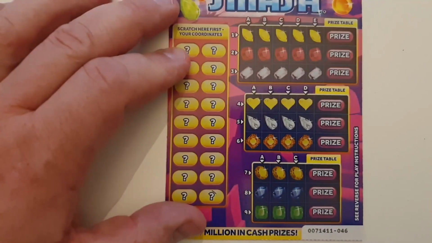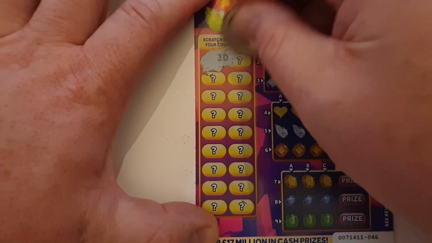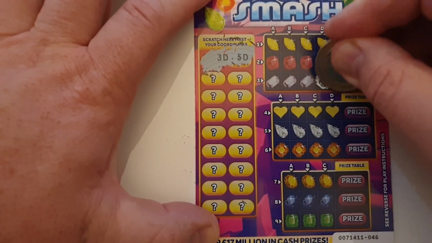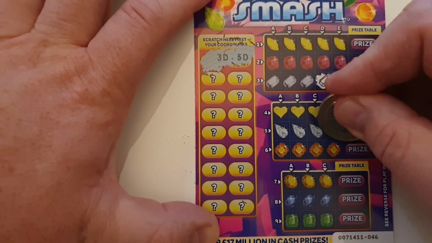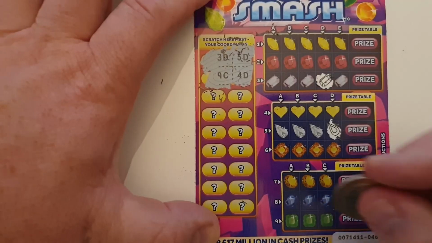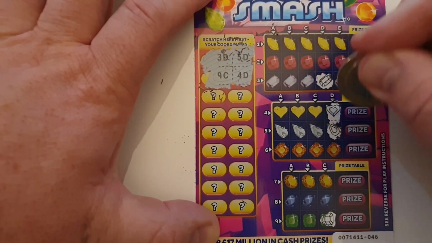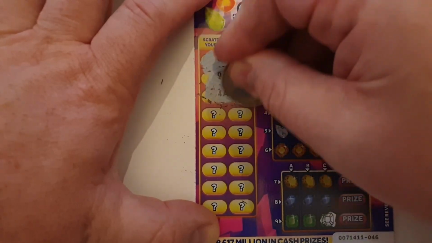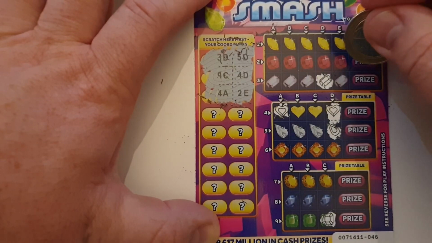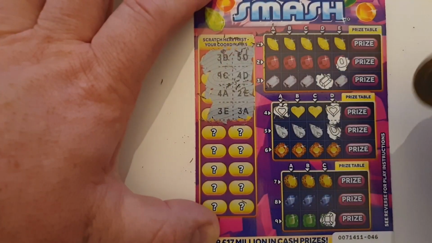Right, so number 46. So let's start blitzing through these coordinates. 3D, 5D. I'd love to have three winners. Three cards, three winners, that'd be lovely. 9C, 4D. If anybody's ever had that actually, can you just, 4A and 2E, let me know in the comment section. I've never seen it, never heard of it.